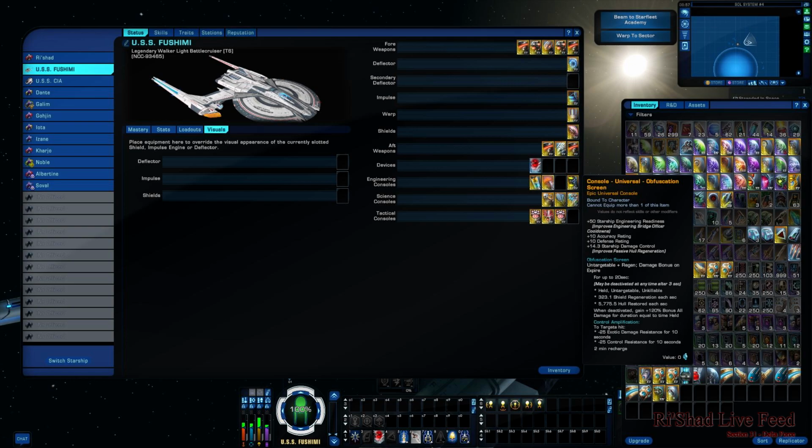The field will also make you untargetable for a brief period and will allow for regeneration and damage bonus on expiration. So for 20 seconds, may be deactivated at any time after 3, bearing in mind. You are held, untargetable and unkillable. So although you will be held in the spot, you won't be able to be targeted and you won't be able to be killed. So this is a very, very powerful ability. This gives you essentially the invincible trait with a little bit more leniency on its use.